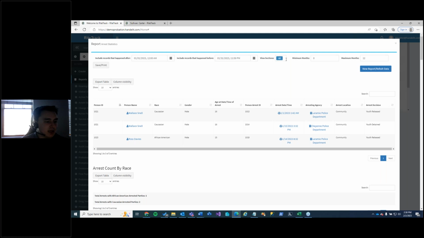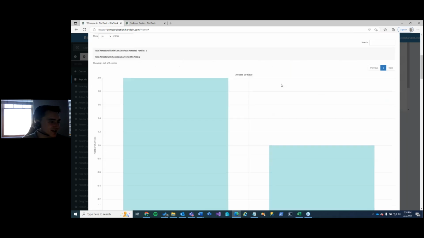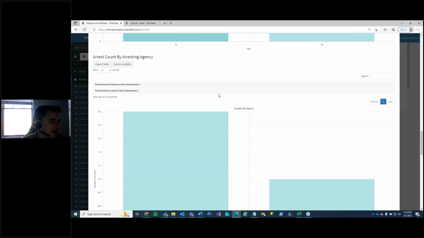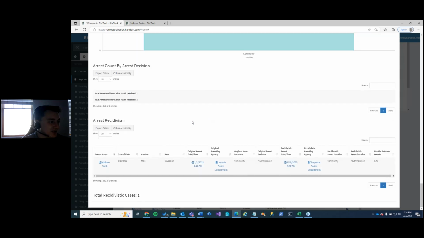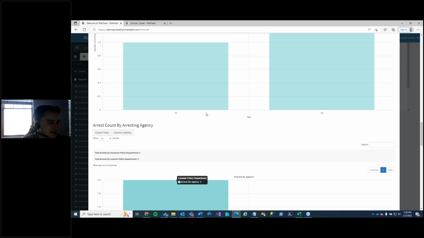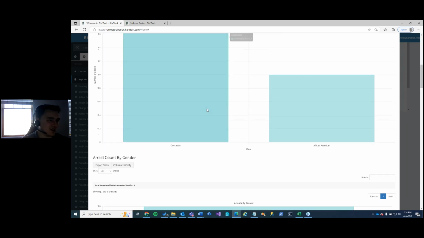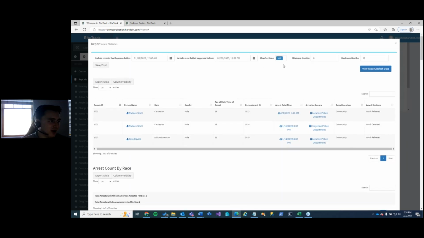So keep in mind that there is that gray area, or catch-22, of having to find arrest information by age. I still have to scroll down quite a bit to get that information. And so that's where doing my own analysis, or these visibility parameters, can come into play. So those are things to keep in mind when you're looking at reports for a case management software. You have two different contexts, so I'd always try to keep that in mind.